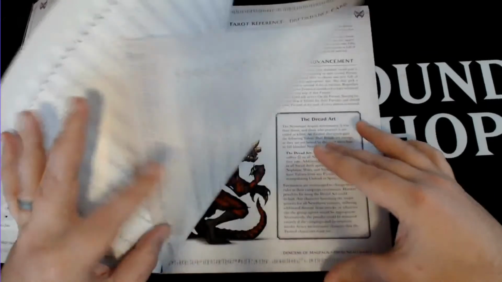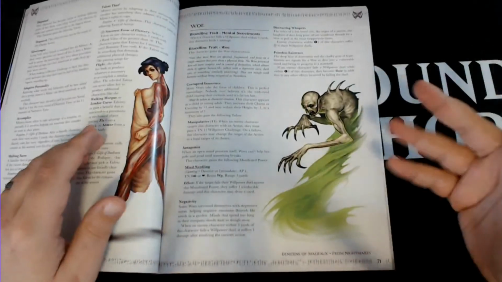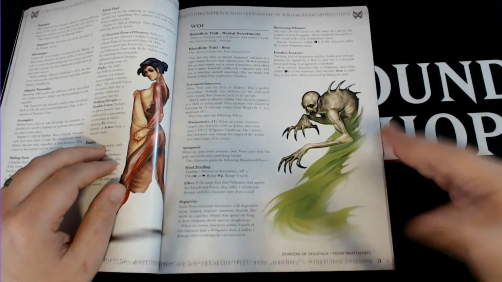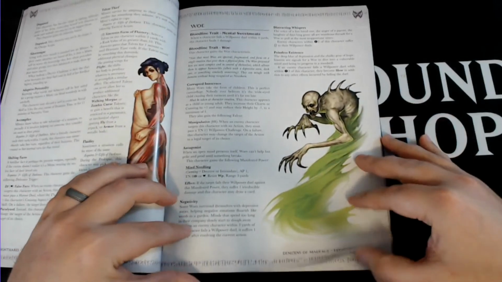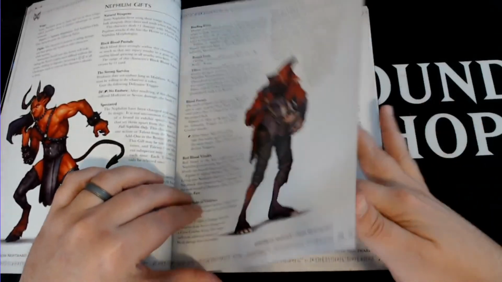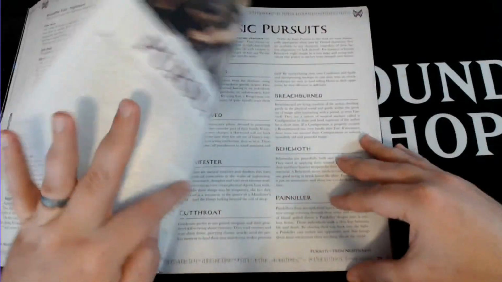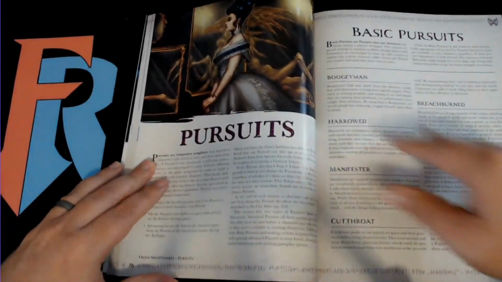All right, let's see what else we got here. Let's just thumb through this a bit so people can see what you got. The artwork's just amazing. I understand that it's easy to pull up artwork that already exists. Let's see if we can find an example of something we haven't seen yet. All right, what is this? This looks like cool artwork.